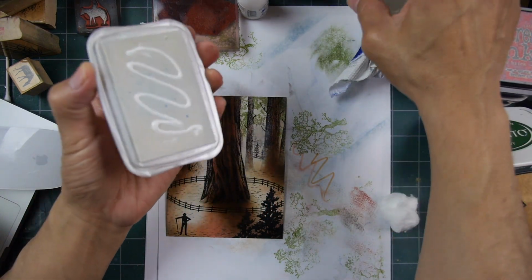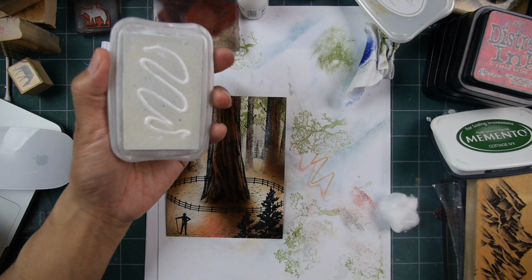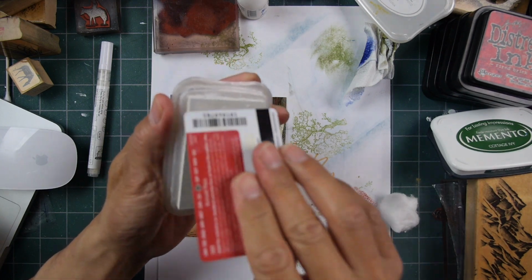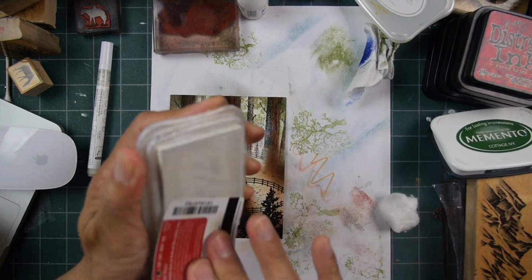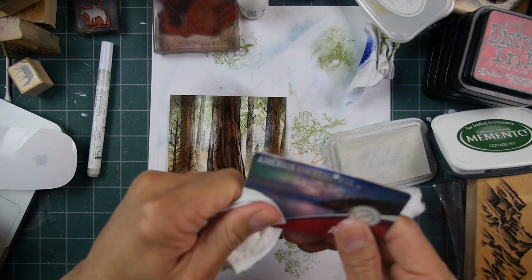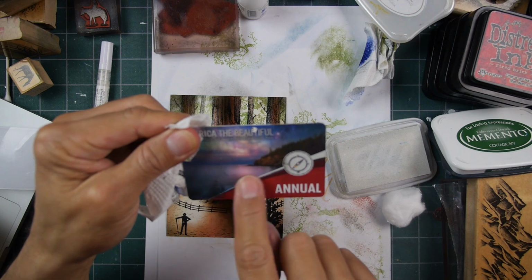Let's see, I usually keep a little bit of cardstock or something around to spread this around. Here we go. I have my National Park year pass right here. Is that within the theme of the piece? That looks like Acadia to me. I'm not sure. Unless, that could be one of the Great Lakes.